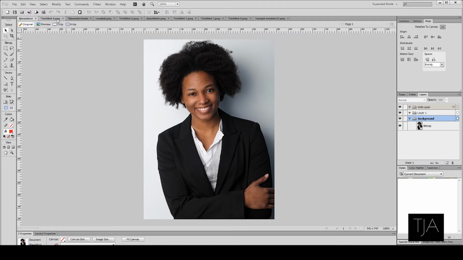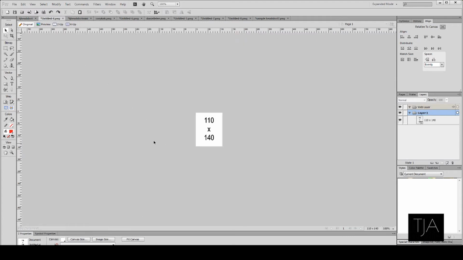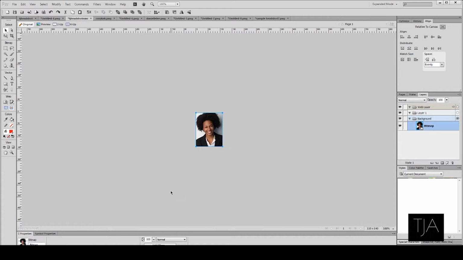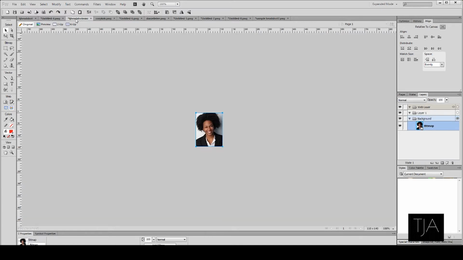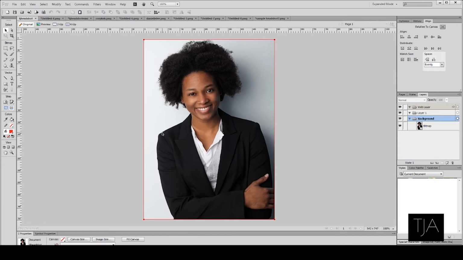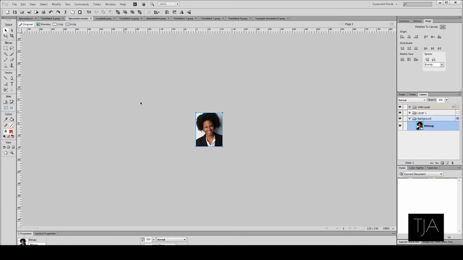This photo is going to have to be cropped, and this is how big it's going to look at the end. So here it is at 110 by 140. It's a staunch difference, right? That's how big you are in our queue. Whether you're with your agent, whether or not you're being presented to casting, this is how big you are. So when I get on you about cropping your headshots properly, this is why. Because you've taken a picture that was this big, and it ends up being this big.